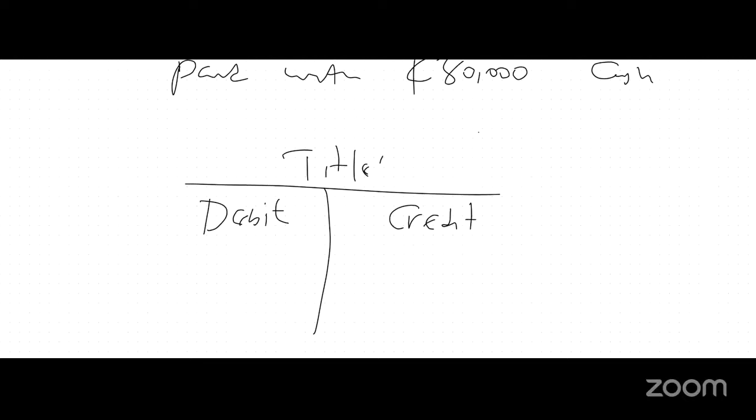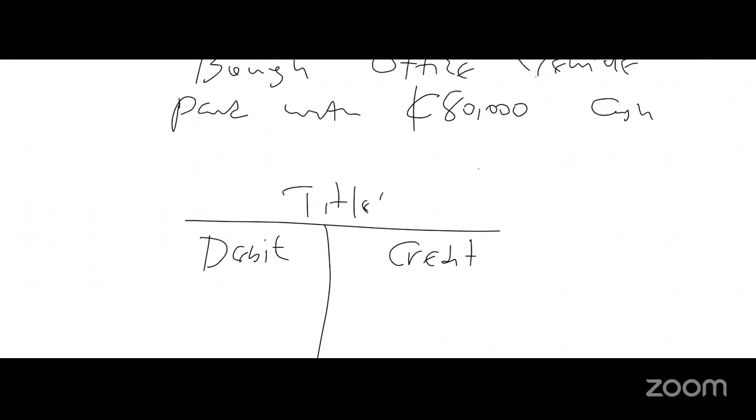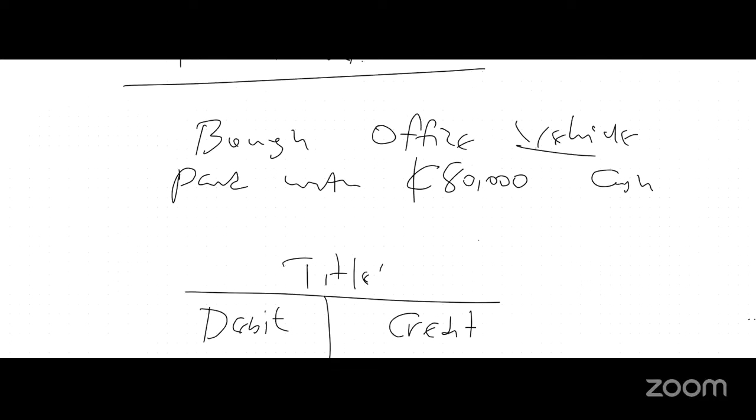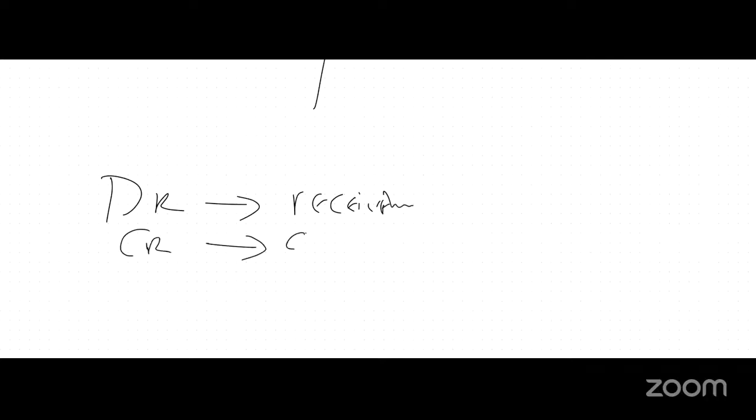Now, there are two items here in question. There's a vehicle and there's cash. Which one are we receiving? Which one are we giving? We are giving out the cash and we are receiving the vehicle. So always debit whatever you are receiving. They say debit the receiver. Whatever you are receiving, you debit that account, so the car account. And credit the giver. Whatever you are giving out, credit it. That's the cash account. That's all.